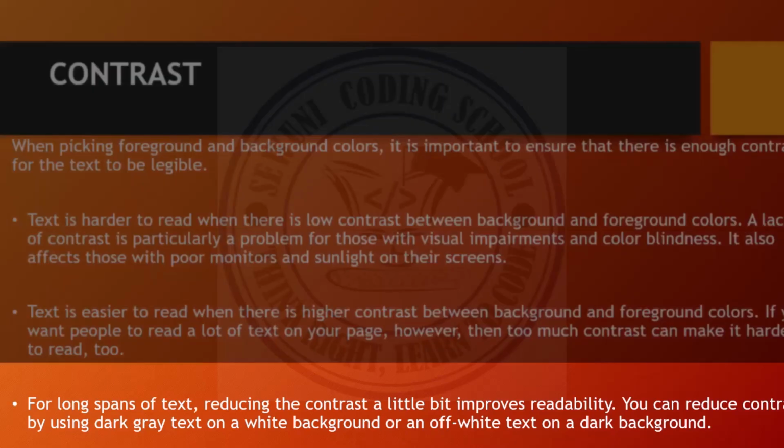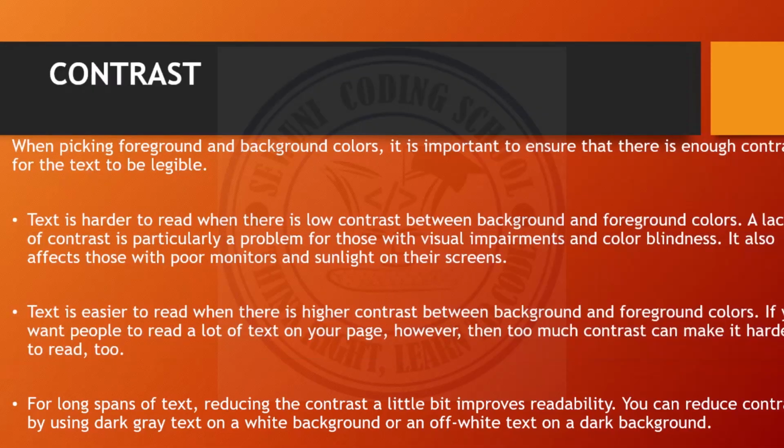Okay, and then you can also reduce contrast by using dark gray text on a white background, something similar to what I have used. So either dark gray or very black, and then white color on top. It gives a very good contrast. Another one is a blue background. Okay, a deep blue background with white text on it is also a very good combination. You can try your hands on it.